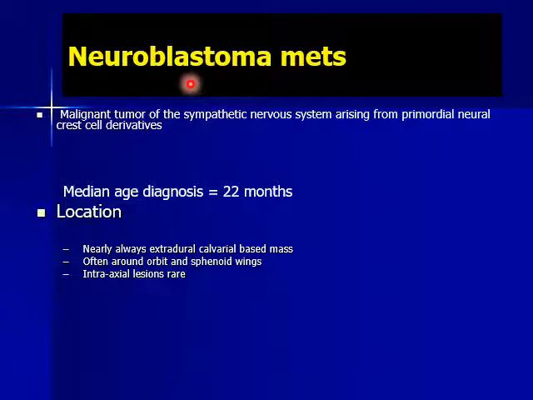Patient comes with lesions like this, and you diagnose metastatic neuroblastoma, and the patient goes to do ultrasound abdomen to find the mass, or CT chest to find a neuroblastoma primary lesion along the normal course of the nerves in which neuroblastoma originate, either in the chest, abdomen, or in the pelvis.